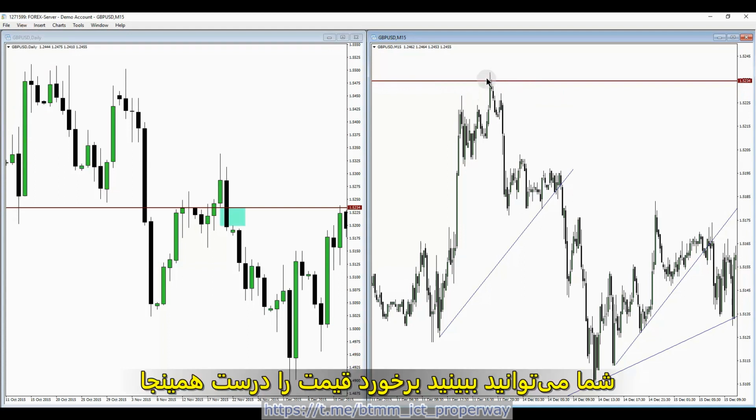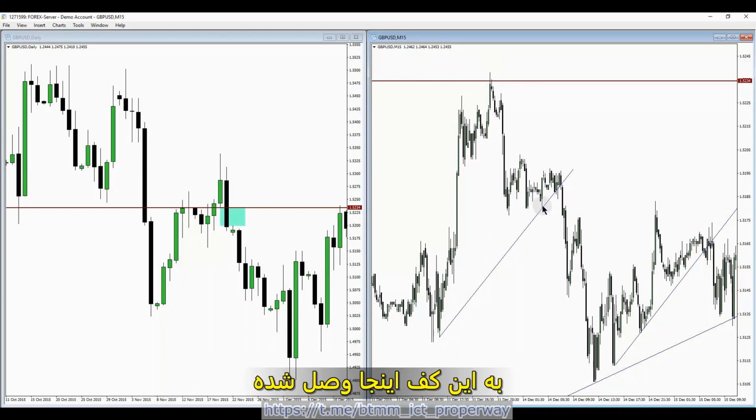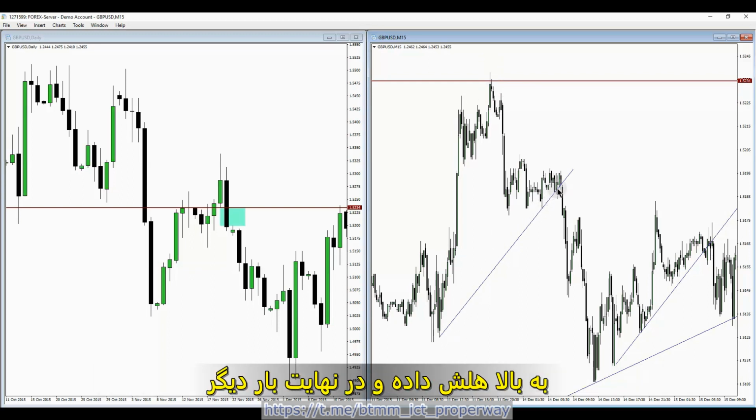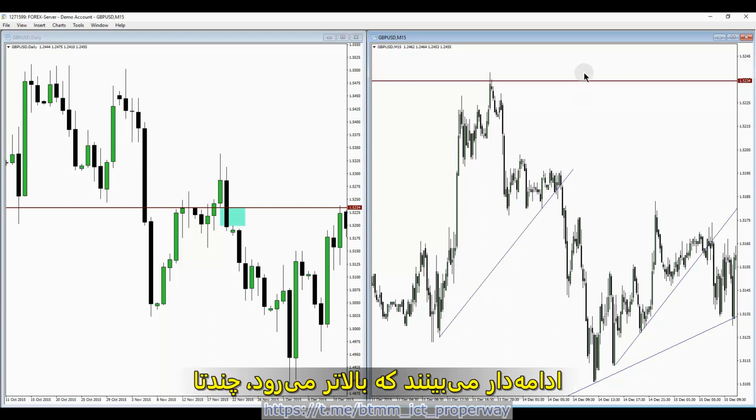You can see price hitting it right here. And I want you to look at how this low connected to this low here, projected out, eventually has a third time hitting it. Okay, so trend line followers would see that as a potential continuation, go higher, finding some support here, 1, 2, 3, maybe a run up higher.